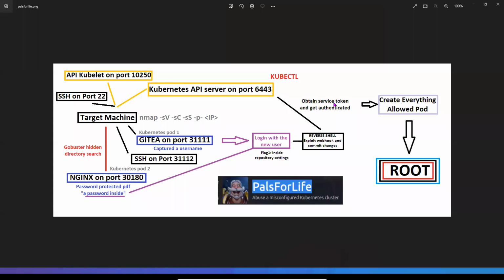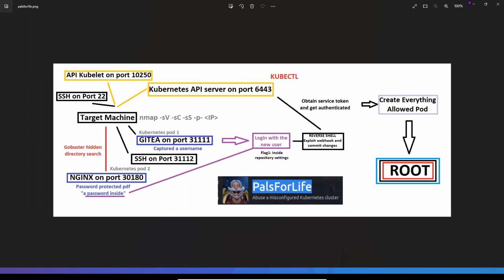If we go to the big picture, we can communicate with the API server on port 6443 using kubectl, and I have kubectl installed on my Kali machine. So we can go ahead and run the kubectl commands.